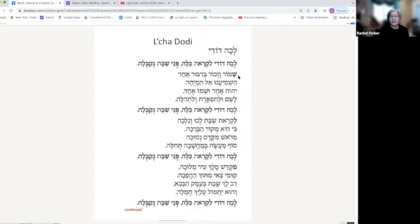Audrey, would you read the next line? I knew you were gonna, because I have trouble with the second letter of the second word. Shamor. Is it a Daled? That's a Daled? No, that's a Zion. I apologize. That's what I thought it was, but I wasn't sure. This is a Dalet. This is a Zion. Right. Yes. Okay.